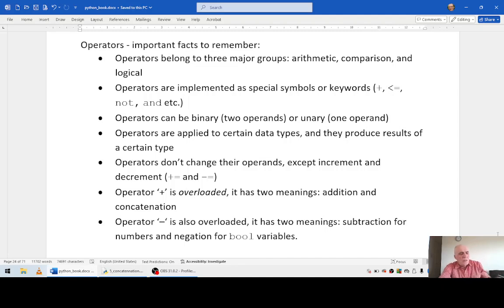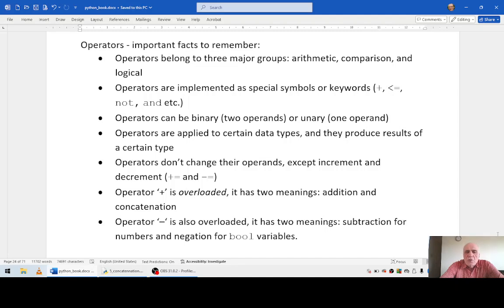Operators are implemented as special symbols or keywords. They can be binary or unary. Remember, whenever you use operators, keep in mind the type of the operands you can apply them to and the type of the results your operator is going to produce.